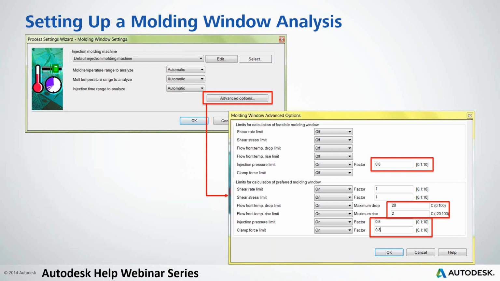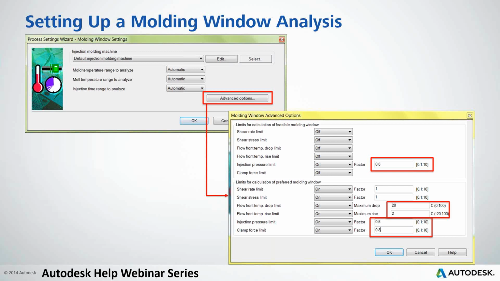And then it also doesn't work well with runners, as I mentioned earlier, for shear heat up and build up that you would have in those areas. So that's why we recommend the 20-degree. We have for the flow front temperature rise limit a 2-degree increase. That's generally best to just keep at 2 degrees. The default, I think, is 1, or it changes per material. But increasing more than 2 degrees, you start to run into material issues.